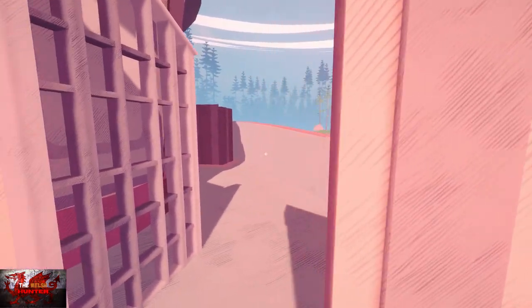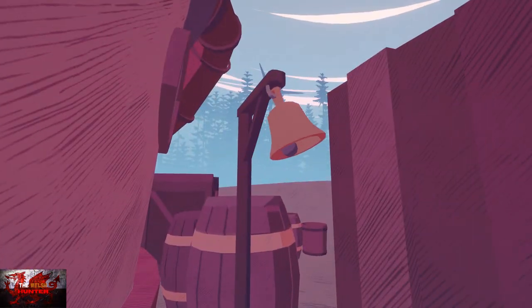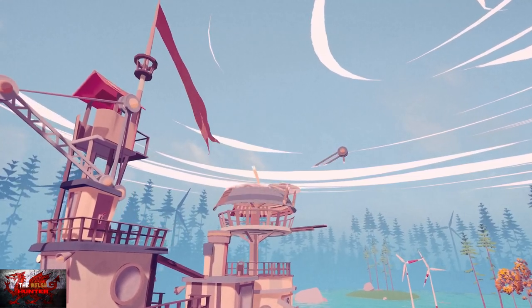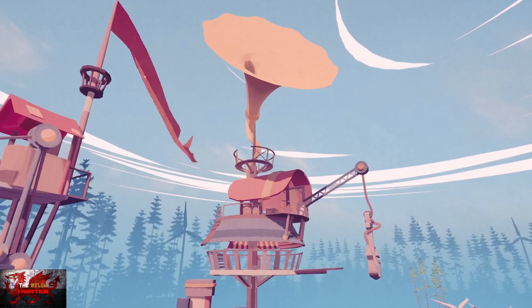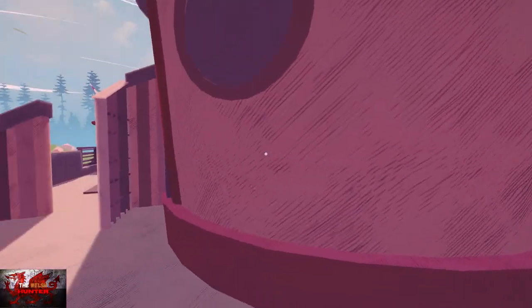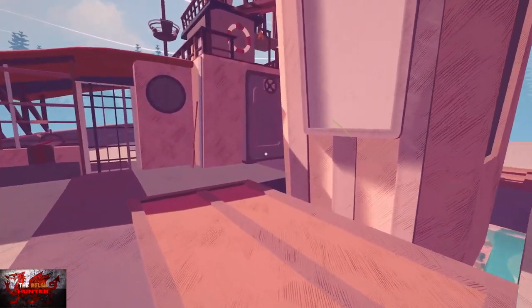So heading back down, jump down to the right, go through this open gate, and bell end. Sorry, just regular bell. Don't ring its bell end, because, well, he liked that. But that is the second one done. Beautiful. Right, let's go behind us now.